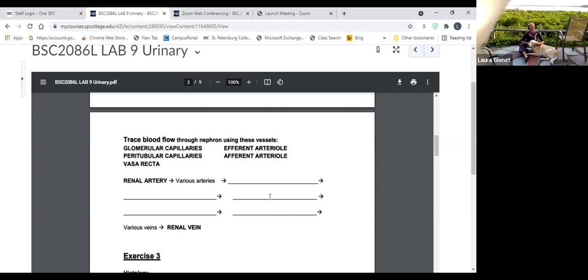Then we leave that renal corpuscle as the efferent arteriole, and it will branch off and give off a capillary bed that will surround structures in the cortex, called the peritubular capillaries. Also in the cortex will be not only renal corpuscles, but proximal and distal convoluted tubules, and some small portions of collecting ducts. It gives off another branch called the vasa recta that transports blood and supplies structures in the medullary area of a renal pyramid. And those would be the loops of Henle and collecting ducts.